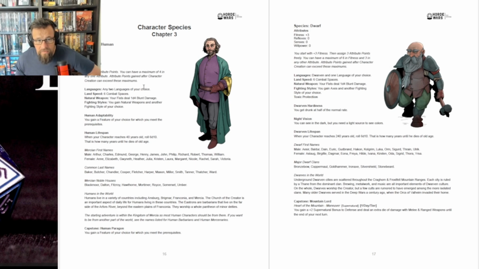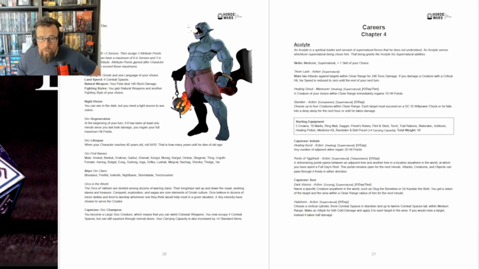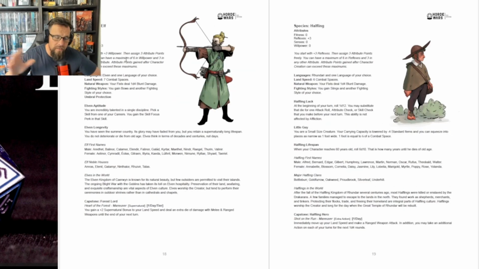Species, we've got 5. We've got human, dwarf, elf, halfling, and orc. We'll just pick on the elf, for example. So you're going to get your 4 stats: fitness, reflex, senses, and willpower. And with elves, their willpower starts at +3, and then you're going to assign some more points. It will give you your languages, your land speed. So elves are slightly faster. They get 7 spaces, where halflings only get 6.